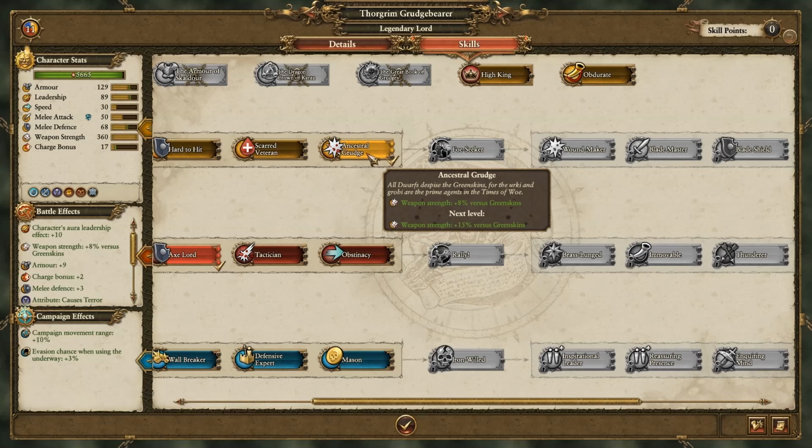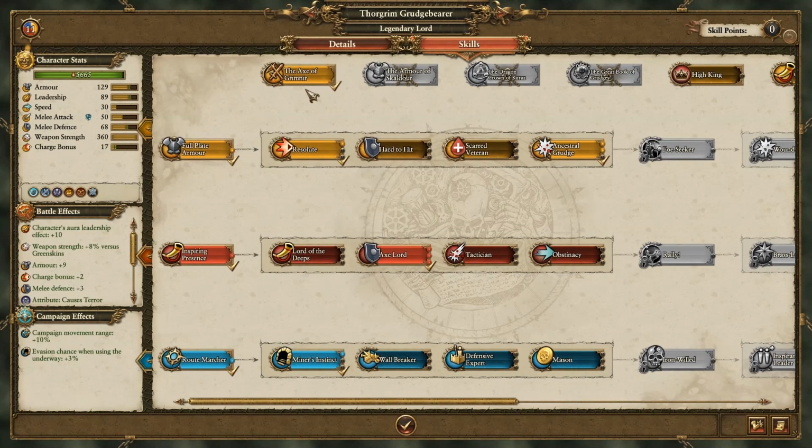But if you look on the left side, you'll really see all of the battle effects and the campaign effects that he has. They're just right there, accessible, all ready to see. He has leadership +10, weapon strength +8, armor +9. This dude is pretty stinking ripped. Jacked, however you want to call him. He's a level 11, so yeah. And we're going to pause right here.